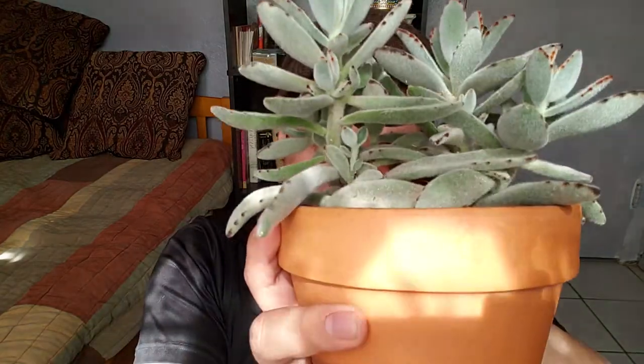This one actually started from two little plants — there's two main plants in here, and they were like this big. They were sold in a single pot at Walmart for like $4 one summer. I just decided I wanted to get into succulents, and this is one of the first ones that I bought. The other ones, most of them died, and this one stayed. They're very, very, very low maintenance.